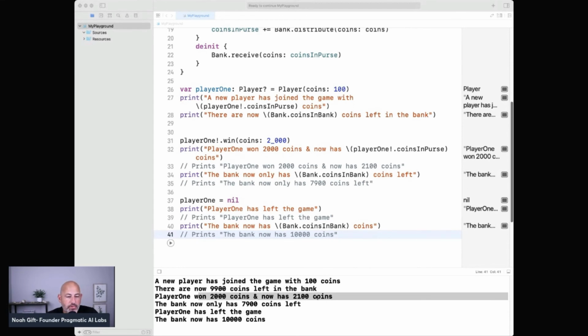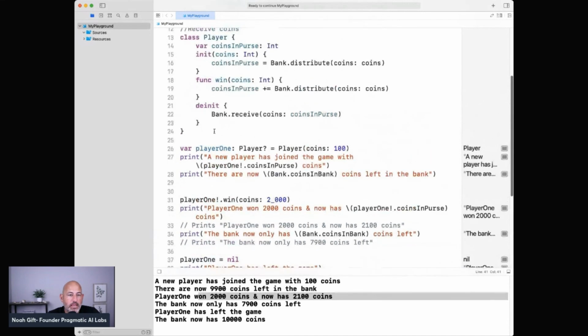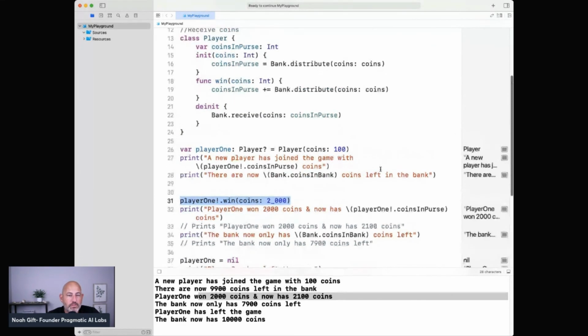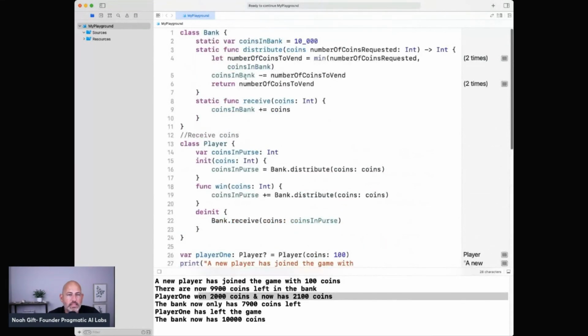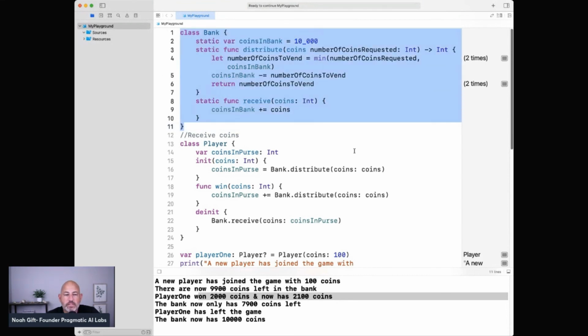So this is a pretty good example here of how when you need to deallocate things manually, in the case of building some kind of game, you can do that by, again, calling this deinit method here to reduce basically everything that was in an instance of the actual player. So it is pretty cool to be able to go to that low level and control things. And I think this is a pretty good example of why you would want to manually deinitialize things and not just let the automatic reference counting take place.